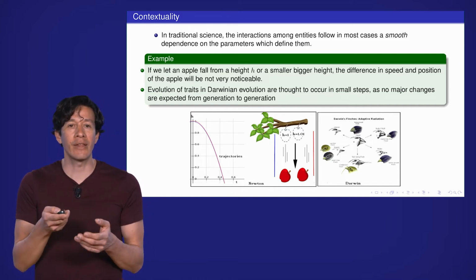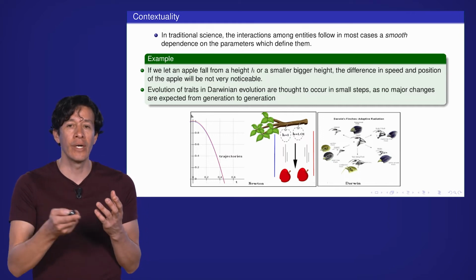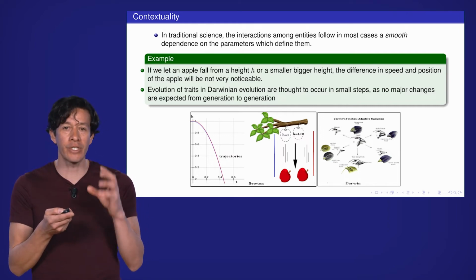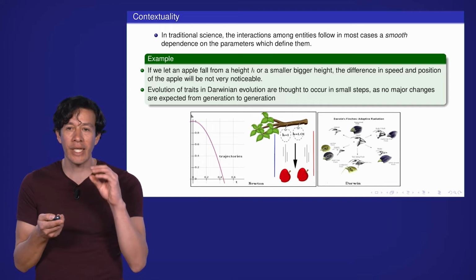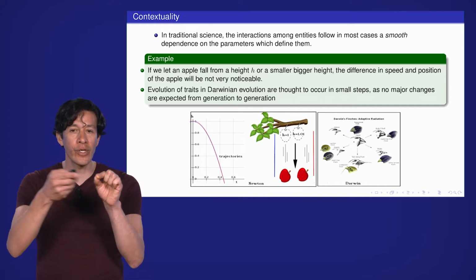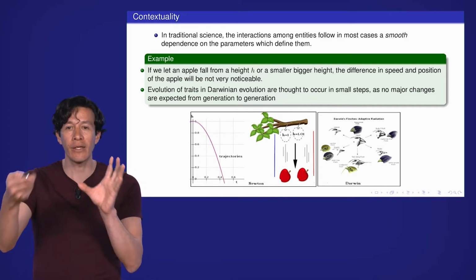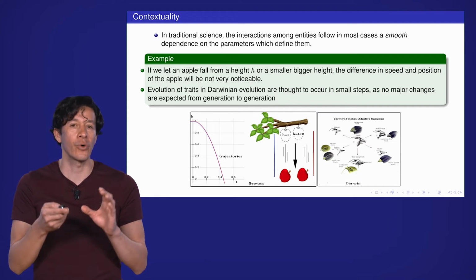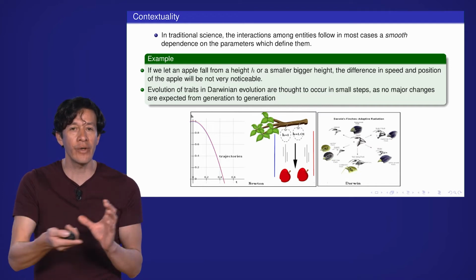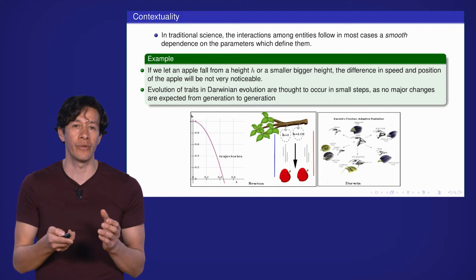If we look at the ideas of Darwin on how birds adapt their shape, you can see that always in different, close regions, you will find close variations. So things tend to change in a very smooth form.